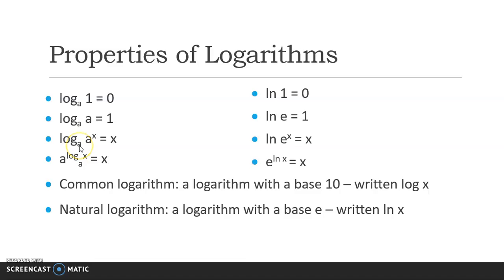This one's a little interesting. This is saying a to what power is a to the x? Well, that's to the x power. So these cancel each other out. If you see that the a and the a are here, and there's a power on this a, well, that's the answer. And again, this is very similar to that one that we just did.